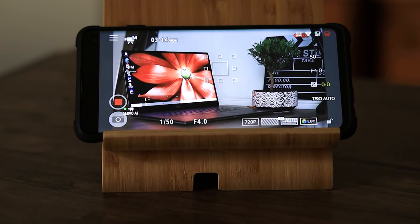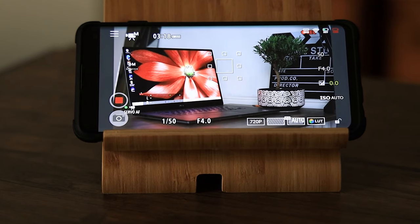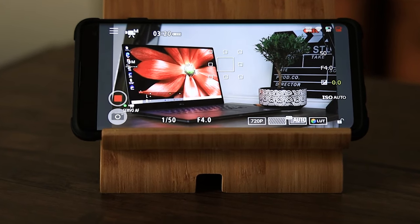Now if that's not the case and you just make videos and don't want to collaborate, which is fine, you can actually just use this as an external monitor as well. This means that you can record on your camera and then see the footage on a bigger screen than your camera's LCD. Now for me, one of the most attractive things about this product has got to be the price. Wireless video transmitters are not cheap.